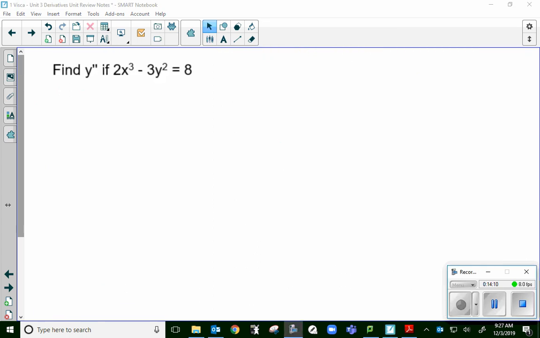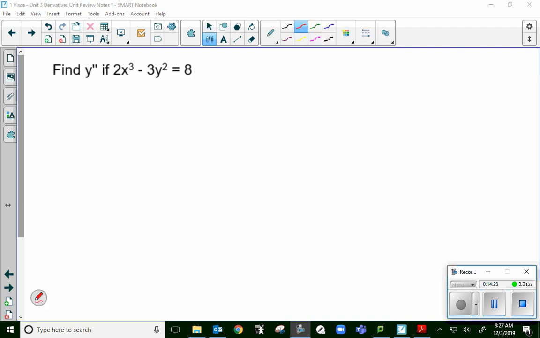Now, let's find y double prime, the second derivative, and we're going to have to do it implicitly, okay? I could technically try and do a square root and get that y alone, but let's use implicit differentiation to achieve the second derivative. So in order to find the second derivative, I first need to find my first derivative, right? So that means I've got to find the derivative of this. I cannot get y equals alone, or I can, but it might be a mess. So I'm going to do this implicitly.